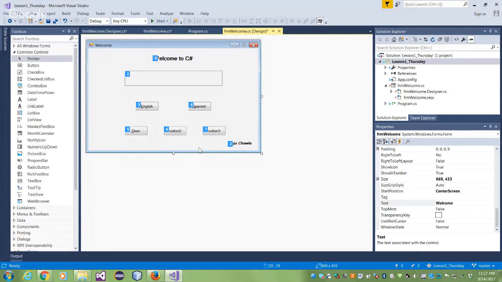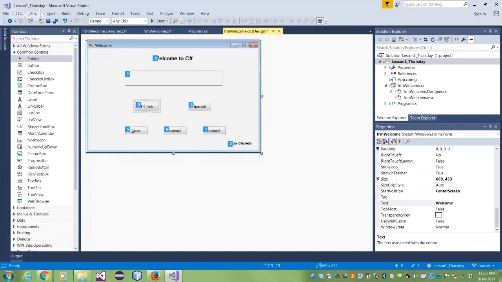But all other controls will also have a tab stop property, which you can set to true or false. If you don't want a particular control to be a tab stop, set it to false and the tab will not go there. So with every control, there are two properties you have to keep in mind. Tab stop, yes or no: do I want to stop on it? Tab index: in which order do I want to stop on it, right? I'll show you those properties, but here I can change it like this if you wanted to change it.